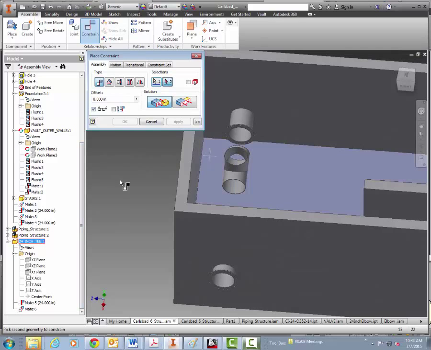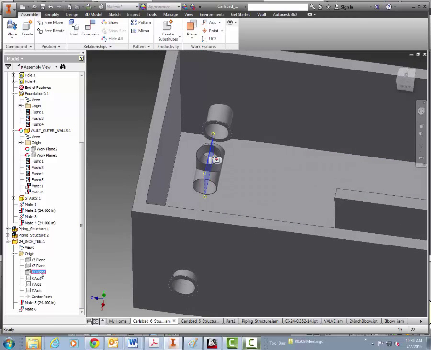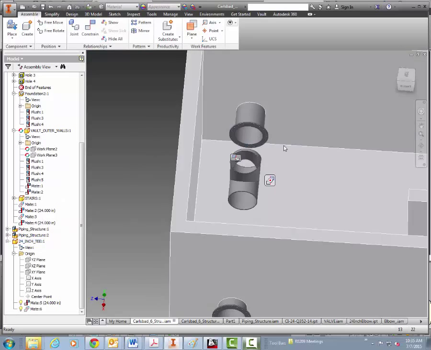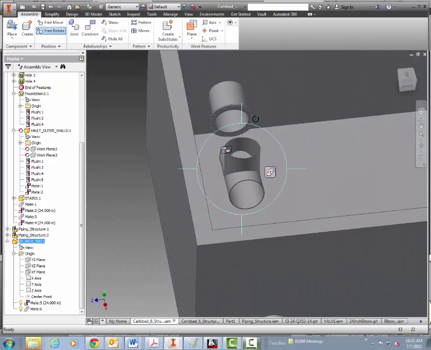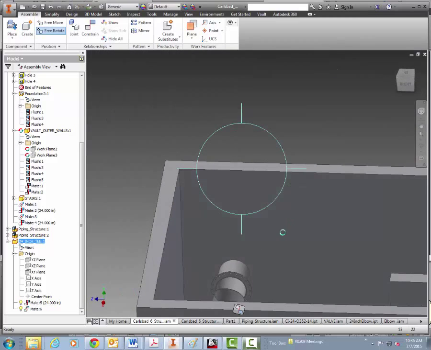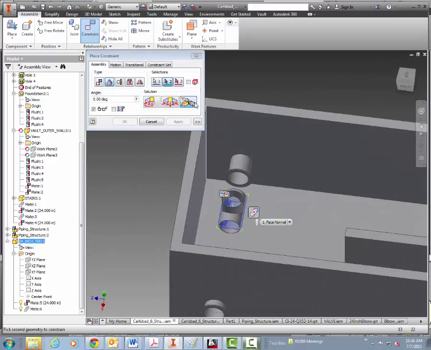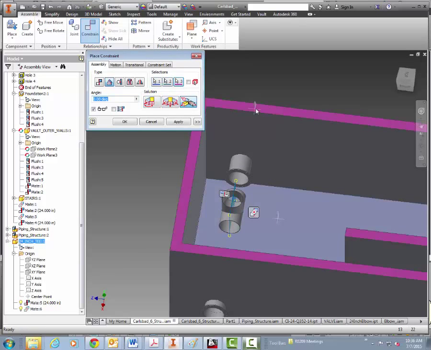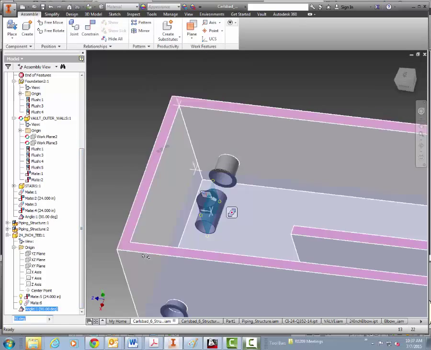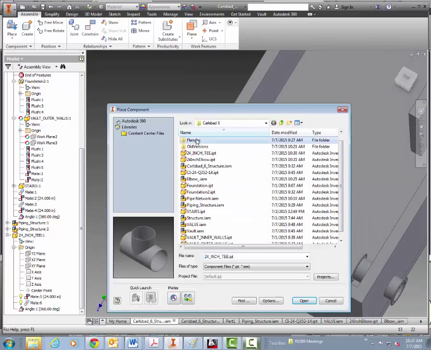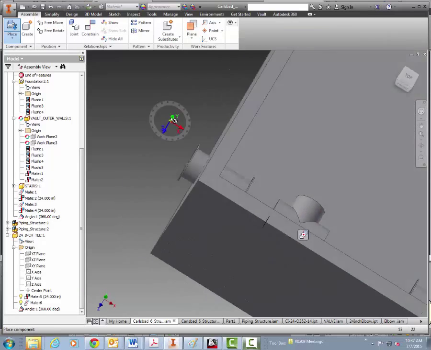Once the T is added, we need to orient it. There's several ways to orient it. You can match different planes. You can match to the wall or offset it from the floor, or offset the angle from the wall. You can also rotate it manually. Of course, rotating it manually doesn't give you the precision that you want. Okay, so we're going to rotate it 180 degrees from the offset there, or 270 degrees.